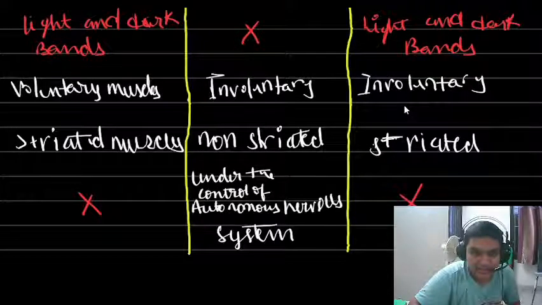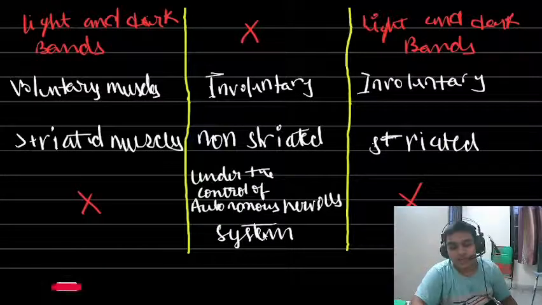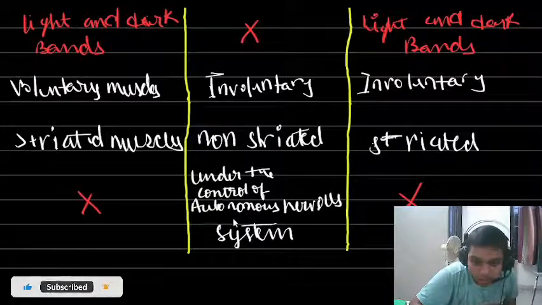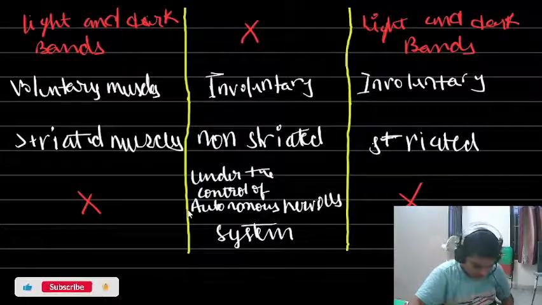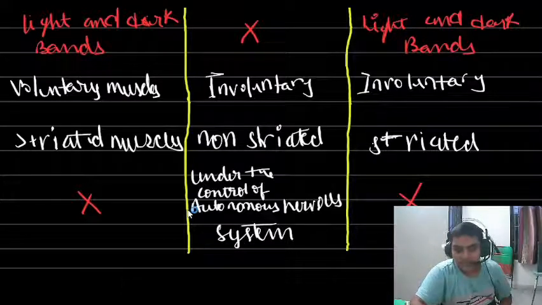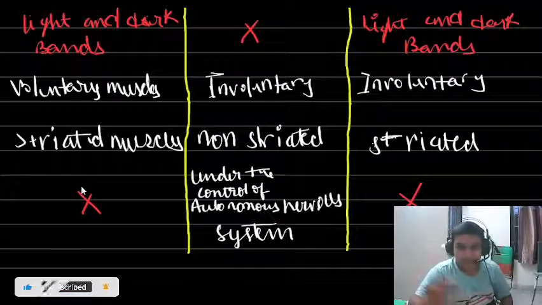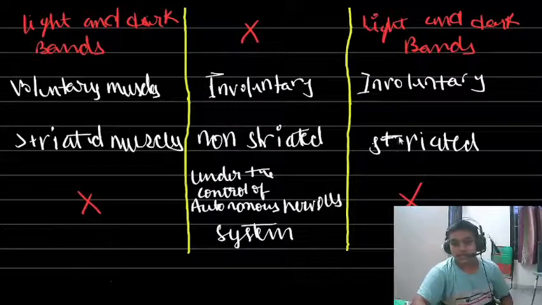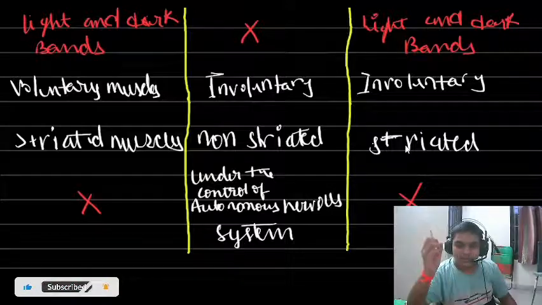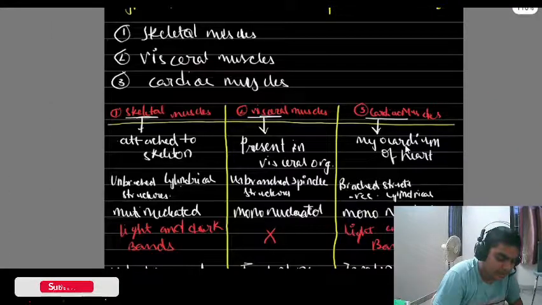Now coming to these visceral muscles, they are under the control of the autonomic nervous system. Here I would like to tell you an interesting point. We have two types of nervous system: one is the autonomic nervous system and another one is the somatic nervous system. This autonomic nervous system, as its name suggests, controls the activities which are generally done automatically in the body. But these skeletal muscles receive signals and impulses from the CNS, the central nervous system. We will be discussing that when we discuss muscle contraction. These cardiac muscles are not in the control of any nervous system, they generate their own action potentials. The SA node is a pacemaker. We will be studying the SA node and pacemaker in the body fluids and circulation chapter.